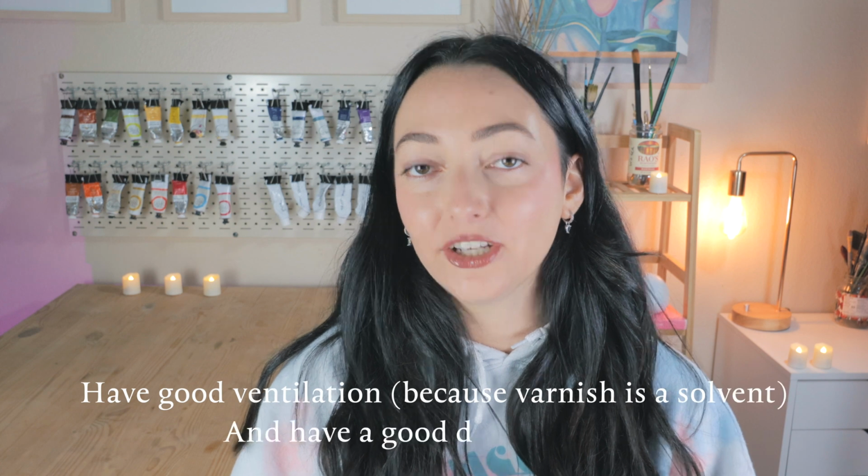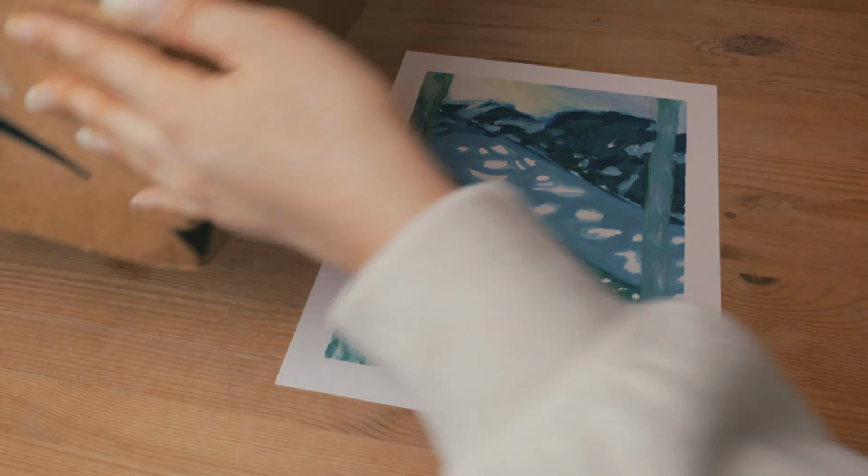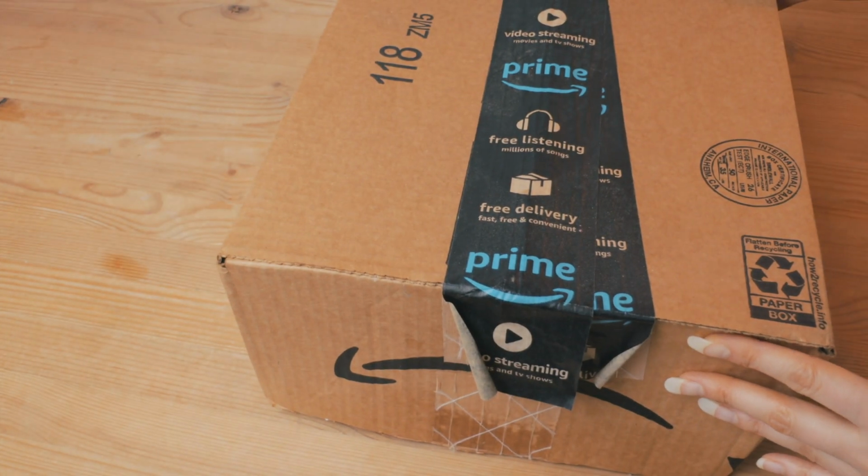And my last tip is to have good ventilation and a good drying system. I varnish inside, but I have every window open and the fans going, because varnish is really strong and it's a chemical. So you do want to have good ventilation. When I'm done, I take my painting immediately outside and put a box over it to dry. You don't want it to just be in the open and let dust or dirt settle on it. You do want to cover it, but I like to let it dry outside if you have a place for it.